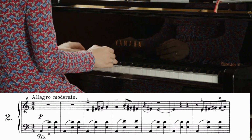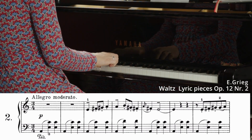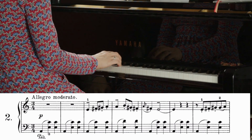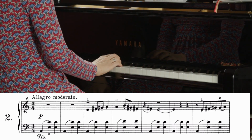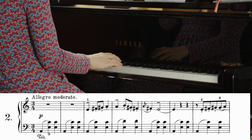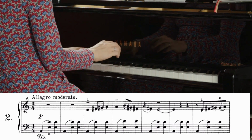Or let's take a look at this piece. It's a waltz, also by Grieg. Here's plenty of things to do with the articulation. So without the pedal, staccato, legato, and other articulations become more defined. So use this time to work on shaping your articulation. It will make a huge difference once the pedal is added.